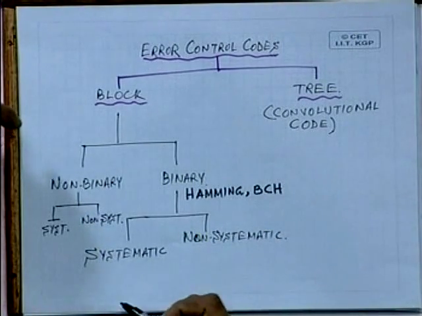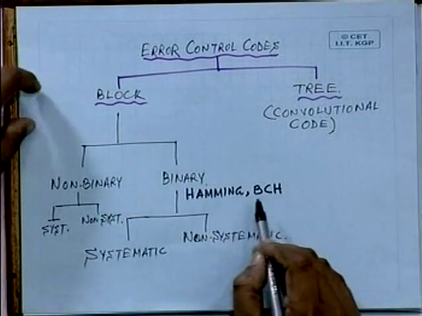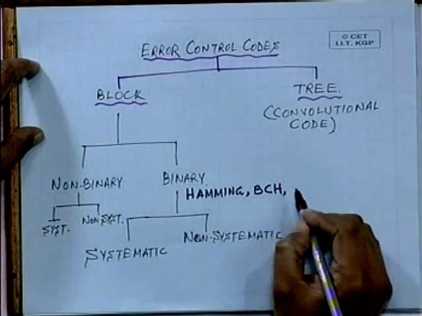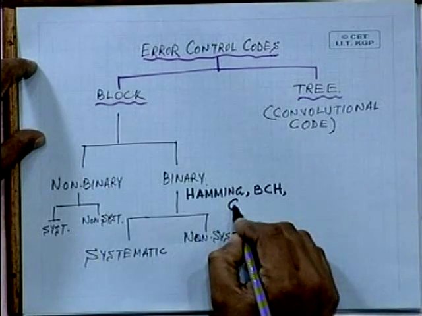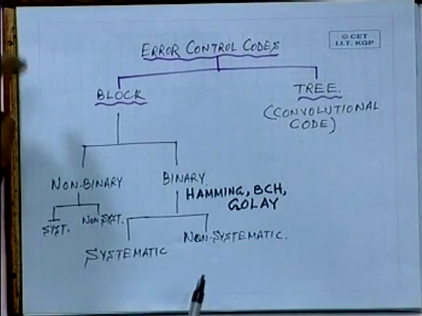Then another very famous example is known by this term BCH. It represents the names of three pioneering researchers in this area of error control coding: Bose, Choudhury, R.C. Bose, D.K. Choudhury, and Hocquenghem. I am not writing the full form for you, BCH will be sufficient. Then there is another famous code which was extensively used sometime earlier, and even now is popular, known as Golay code, again named after the inventor. So, these are three examples of binary block error control codes.